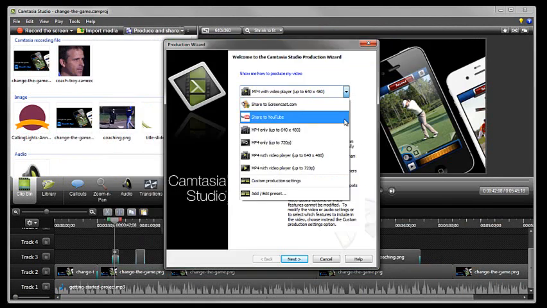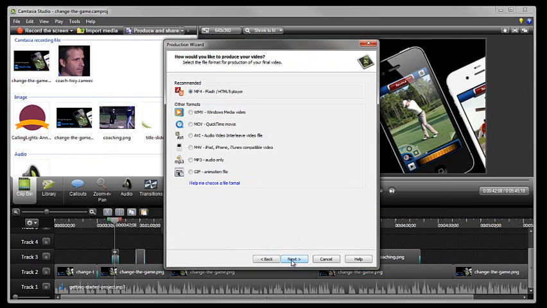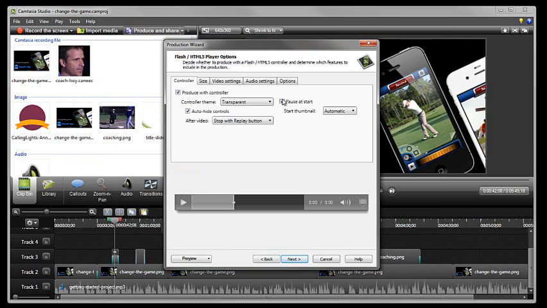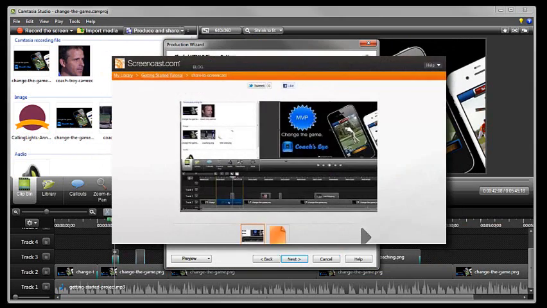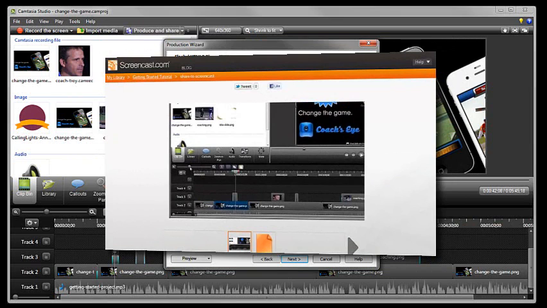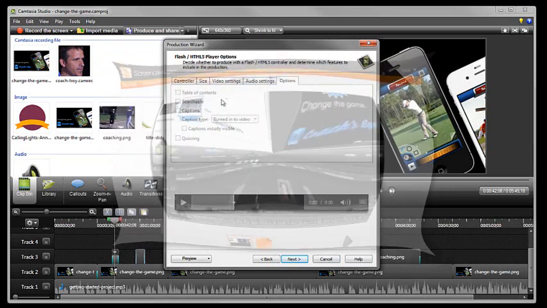We have a new video player that plays back your MP4 video and includes other interactive features, like table of contents, closed captions, quizzes, and even hotspots. These features are available when hosting your video on TechSmithScreencast.com or the video and player on your own web server. This player provides playback on multiple devices with just one video, whether it's a phone, tablet, laptop, or desktop computer.